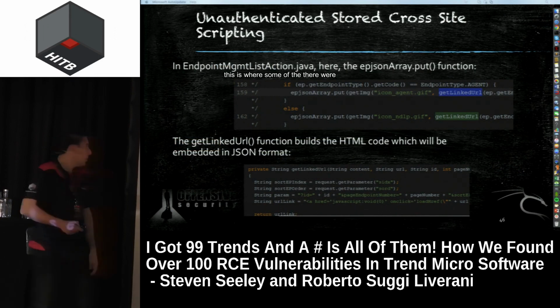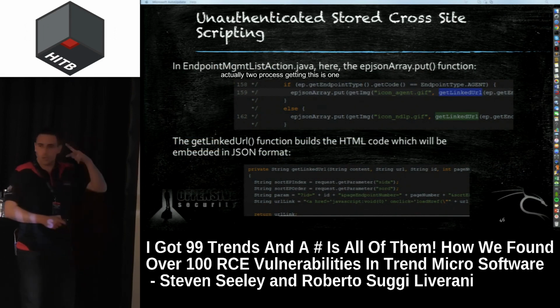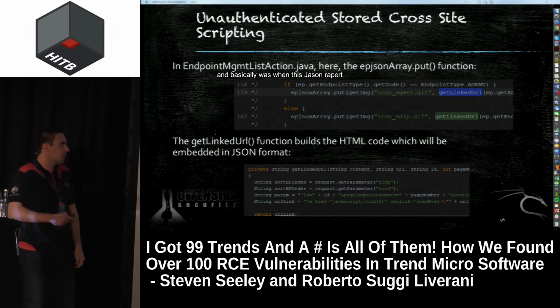There were actually two cross-site scripting issues. This is one, and it happened when this JSON array put function was called. And you see at the very end here, when the get linked URL function is also called, it's creating the HTML content.